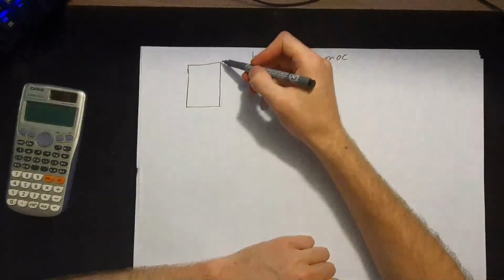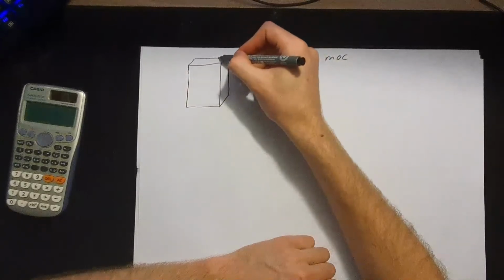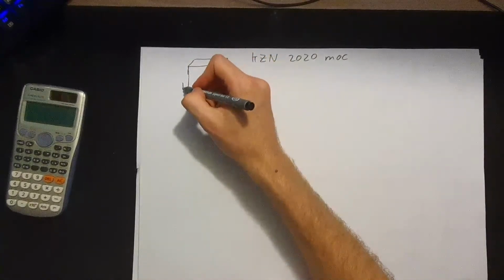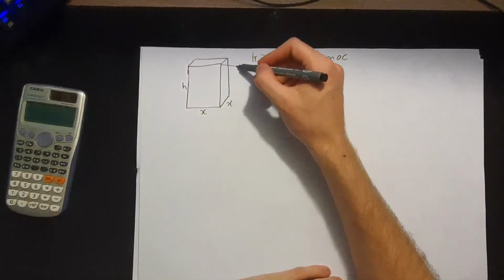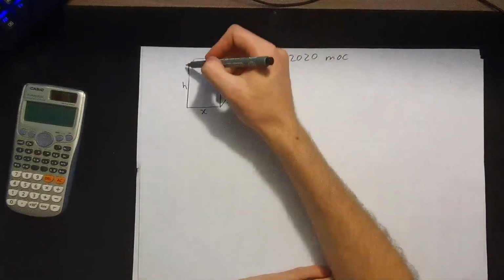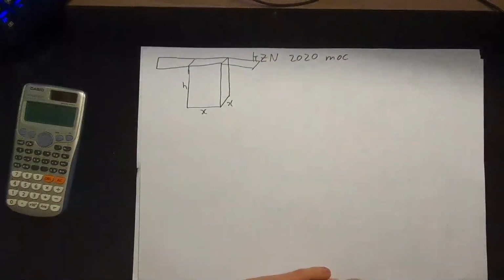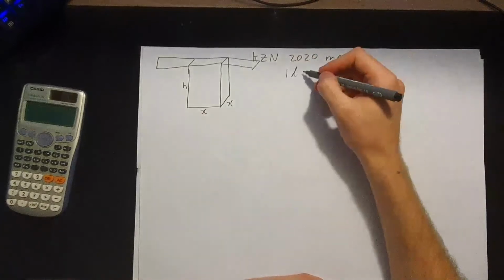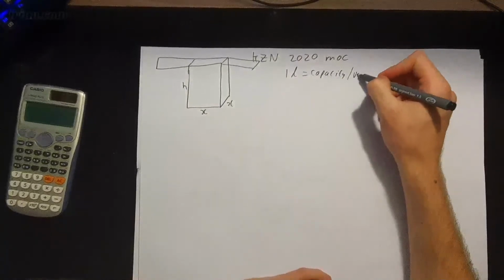So we're dealing with this, well, they call it a milk carton. I'm just going to call it a rectangular prism. They tell us that this is x, that is x, and then we have a height of h, and then for some reason this thing's got an additional flap attached to it, which comes this way, and then it goes this way. So they say that a milk carton with the square base holds 1 liter. So this is its capacity, which means it's its volume.